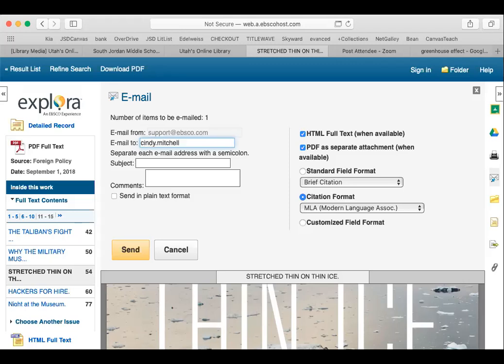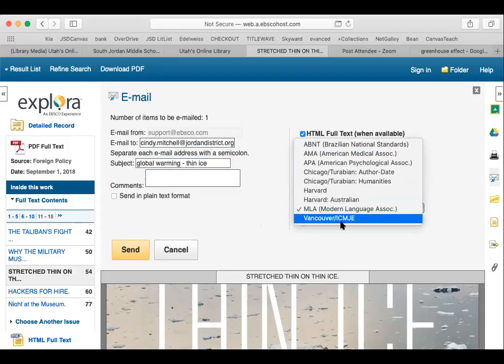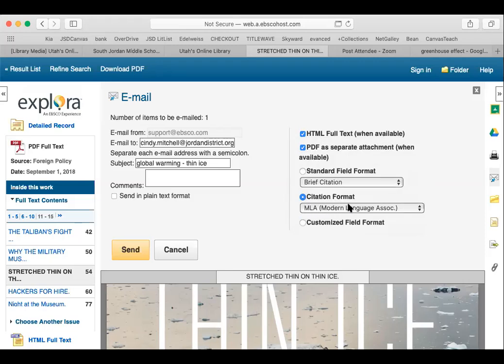So I am going to email this article to myself. I'm going to put in my school email address here. And I'm going to write global warming, thin ice. And then I want to say, I want the PDF, I want the HTML full text, and then citation format. Most likely your teacher is going to want you to use MLA. There are other options that are available, but for middle school, usually in high school, MLA should be just fine.